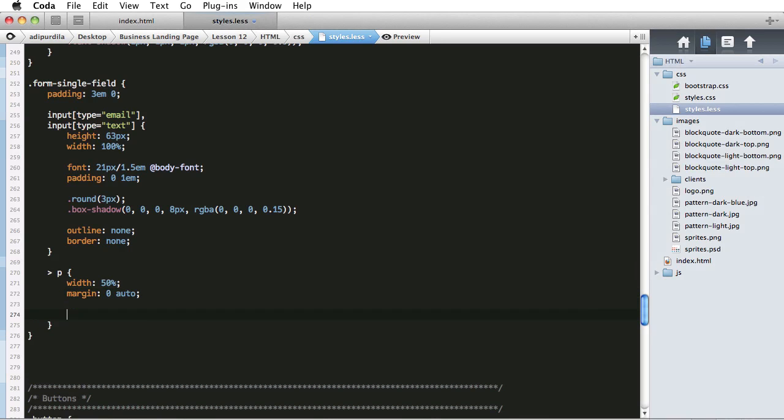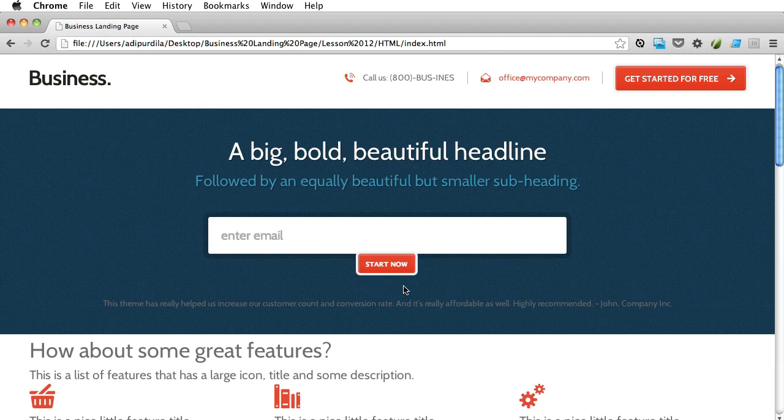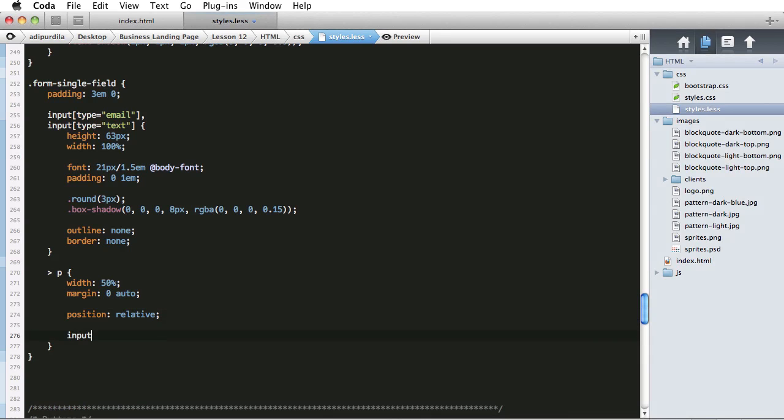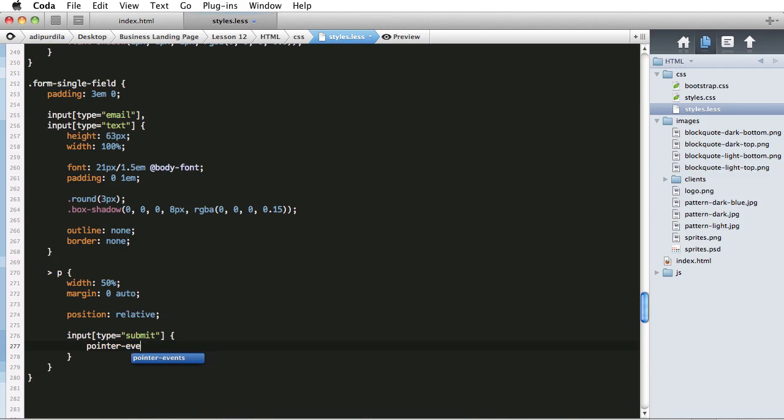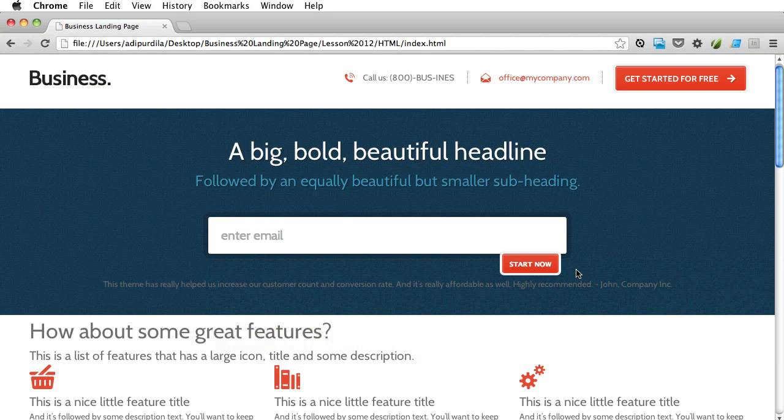And also we'll set position to relative, because the submit input, the button, will be placed using position absolute. All right, so let's target that. Input type equals submit, position set to absolute, and then we'll set the right to 1m, and this means it will be 1m distance from the right side here.